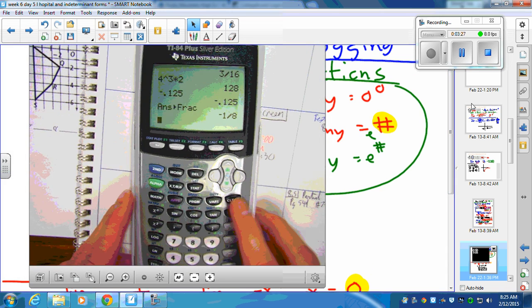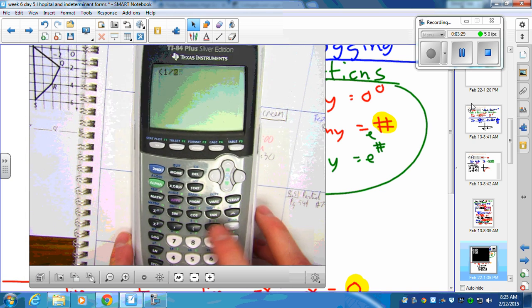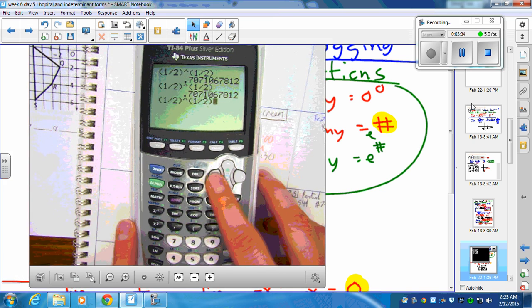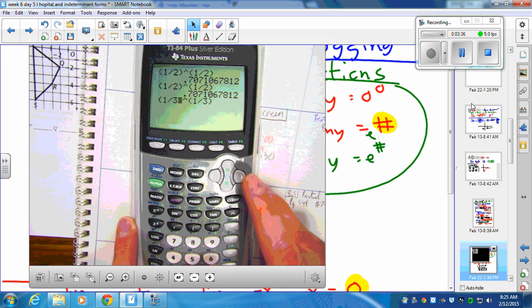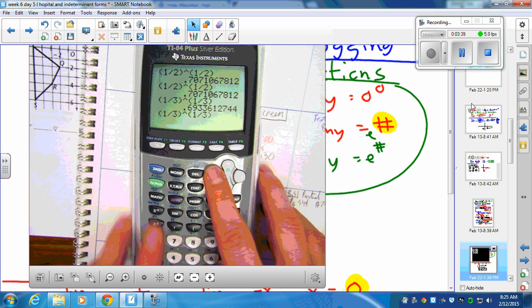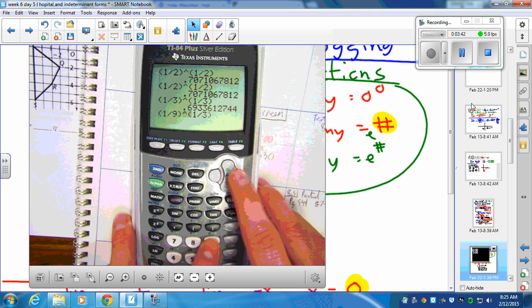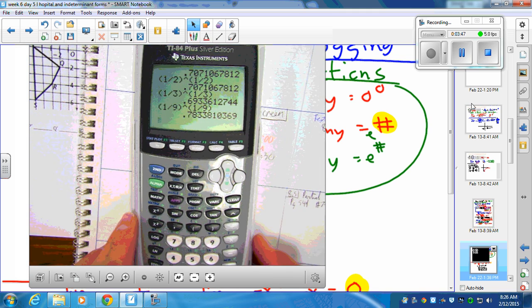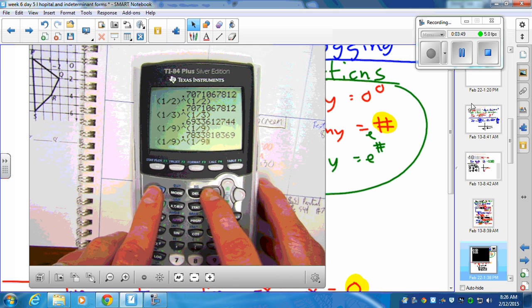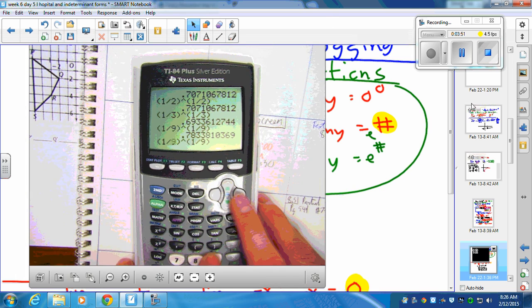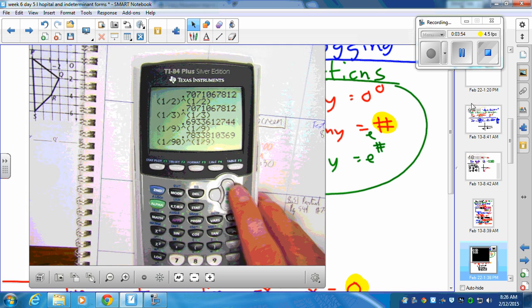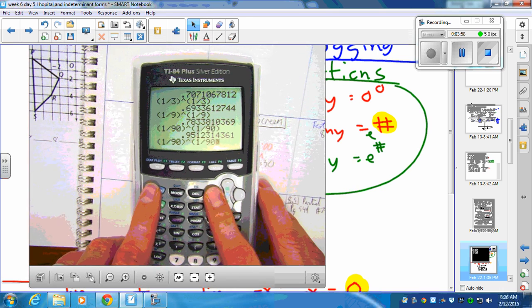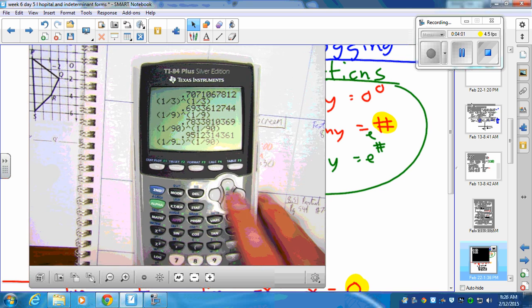Okay, so let's try 1/2 to the 1/2, 0.707. I could do 1/3 to the 1/3, 0.69. Let's do 1/9 to the 1/9, 0.78. So it's kind of been hopping back and forth a little bit. Let's try 1/90 to the 1/90, 0.95. Now we're cooking. Now it seems to be kind of going towards that 1.